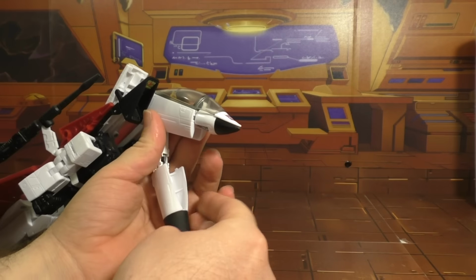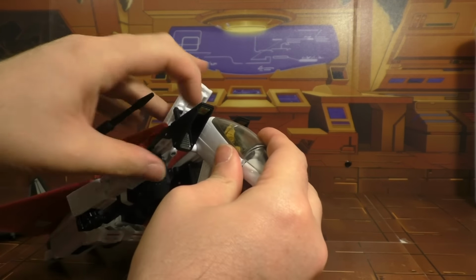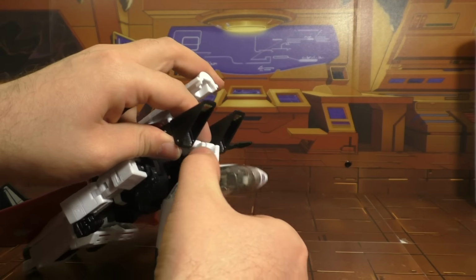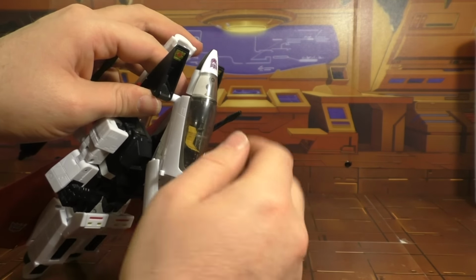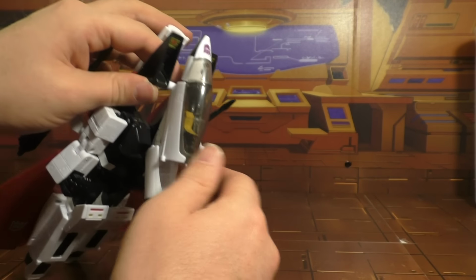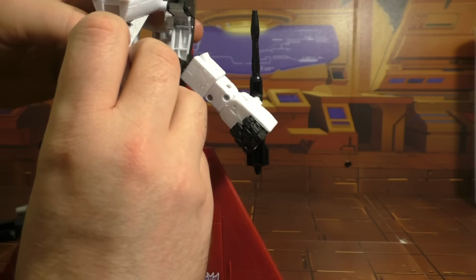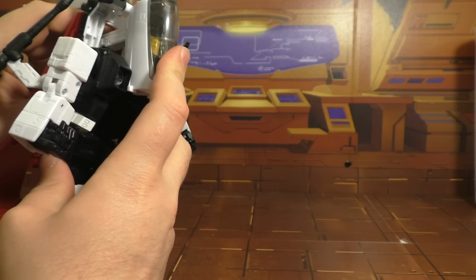Now, for the nose cone, you want to pull this assembly here down, and then you take this assembly, kind of clear it out of the way, and then it rotates like this. This is really clever, because none of the other MP seekers did this. So they had to re-engineer this whole section to get this to work, which is pretty cool. And then this will feed through here, like that, like a regular seeker. Line this up down here.